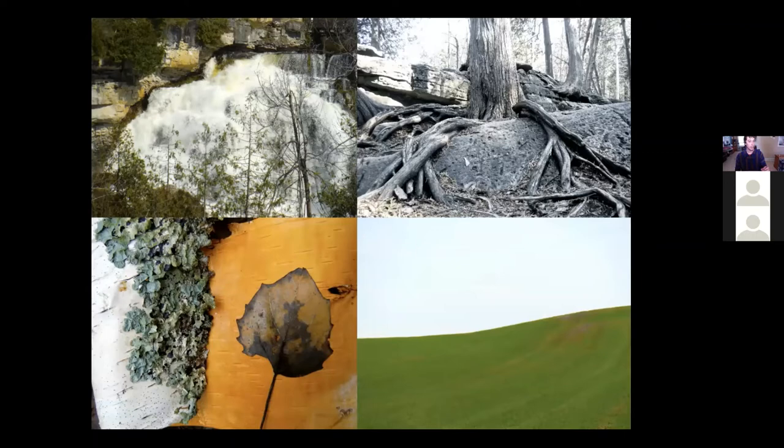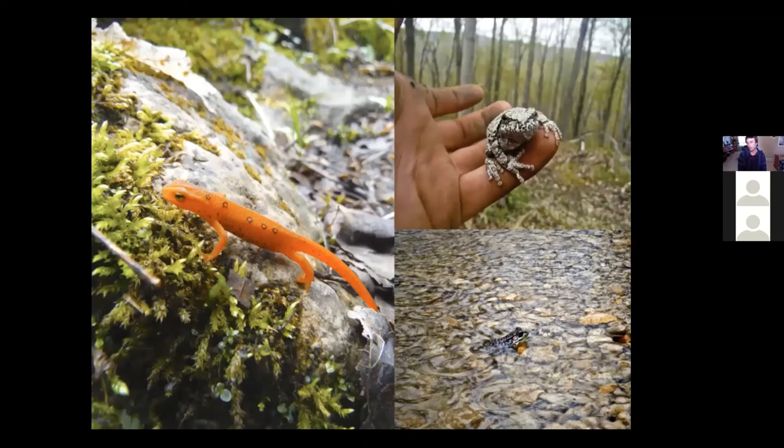Like these photos here, am I in British Columbia? Am I in Colorado? The photo on the bottom left could be anywhere in the world. The one on the bottom right looks like that classic Windows background. It could be a farm somewhere in the Netherlands. We don't know. And that's the awesome human experience of hiking, is it kind of gets your mind wandering and nostalgic about not only your own backyard, but perhaps places you haven't even been. The falls in the top left, by the way, is called Inglis Falls in Owen Sound.